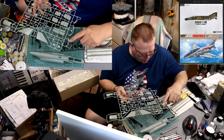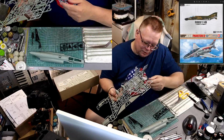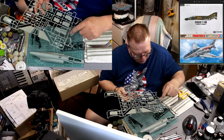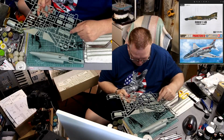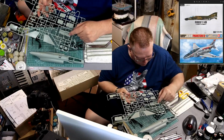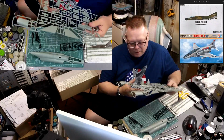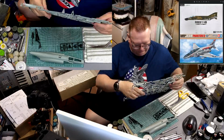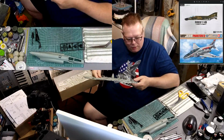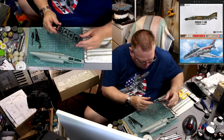Oh yeah, see, here's our different 4 different ones depending on which one you're going to use. And we've got our bucket for our cockpit, and there's literally no detail on it at all. You have to insert everything on it, even both bulkheads. Okay, let's put that there. And again, we've got more.